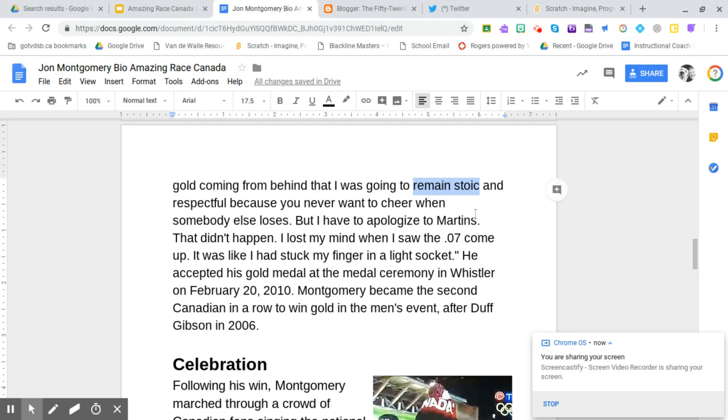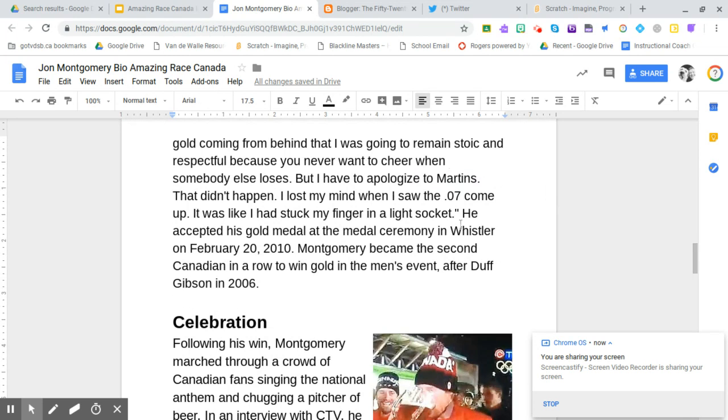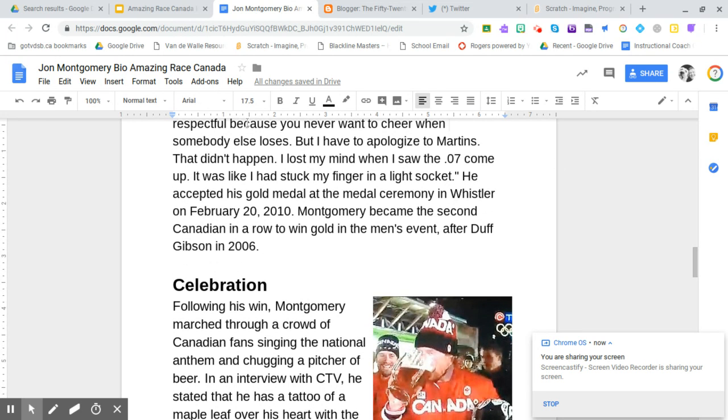And in this situation, when we read through it a little more closely, you'll find out that his plan was to not be overly excited in front of the people that he just beat. And that's a great opportunity to talk about sportsmanship. And they'll also realize that stoically meant solemnly or quietly or calmly, and that he wasn't able to do it. And then he apologized after. So we can say that, even though he made a mistake, he was a really good sport about it. So there's a great opportunity to talk about sportsmanship there and some of the things that we're going to highlight in our global competencies and our learning skills.